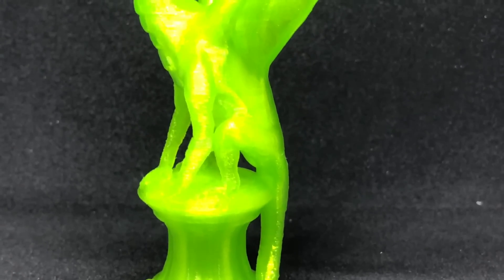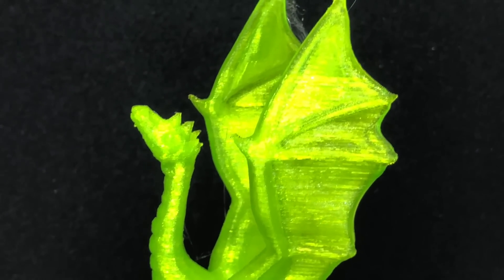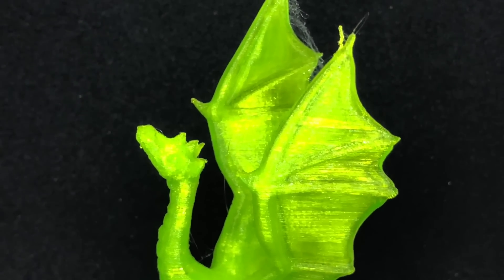And finally, here is the Aria Dragon by Luby3D. With a translucent filament, it's kind of hard to see some of the details in the model. The legs turned out great and all the overhangs printed well. The thin wings printed perfectly, with just a few strings in between and a little bit of cobweb at the back. This is such a cool model — it looks almost like a crystal dragon with the Alien Ooze PLA.